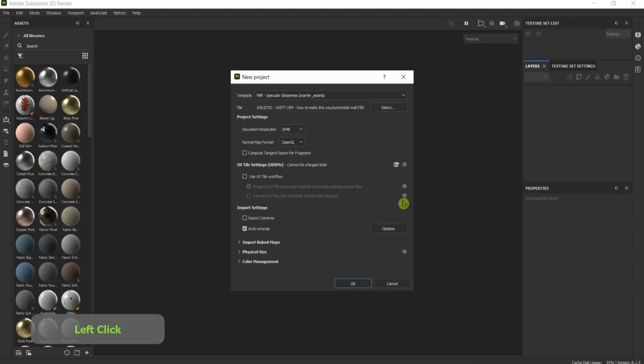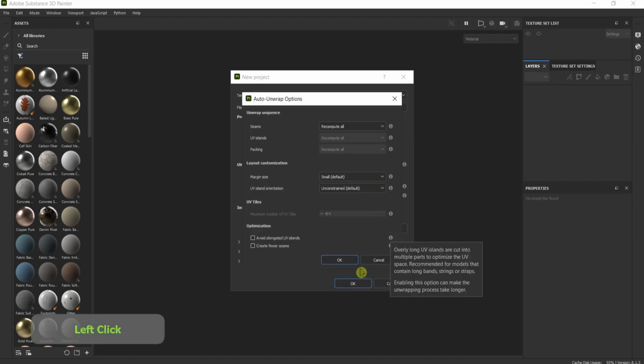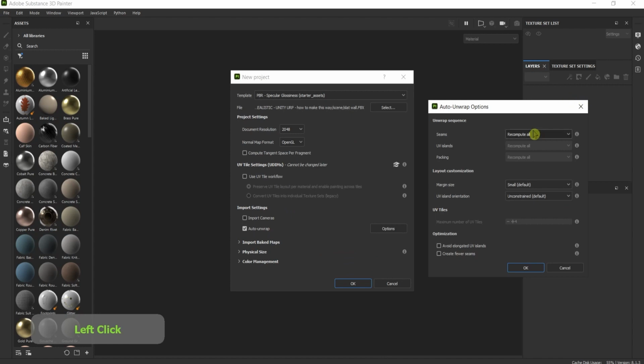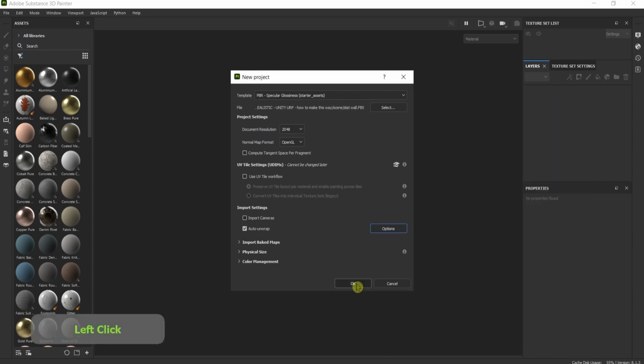It doesn't matter, you can use both. I'll prefer to choose OpenGL. Then untick this and untick the import cameras, auto unwrap. I'll click it, and here under options, let me move this here, I'll press recompute all. Okay.